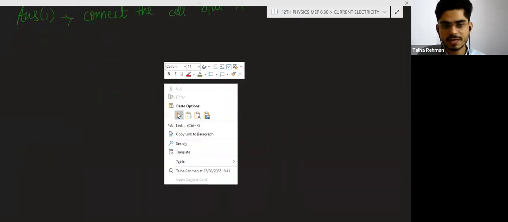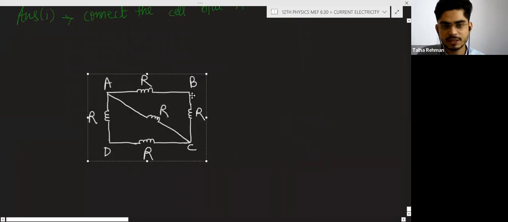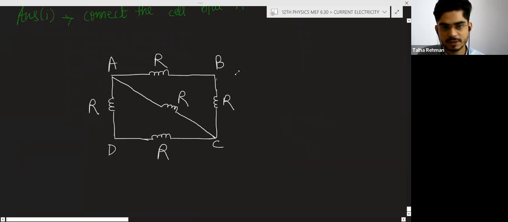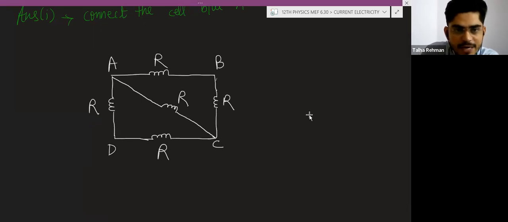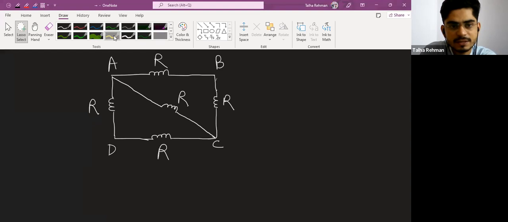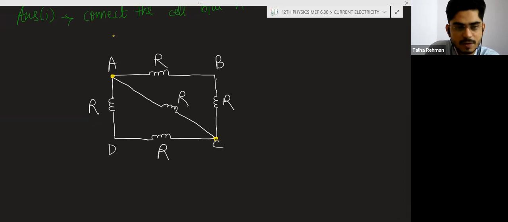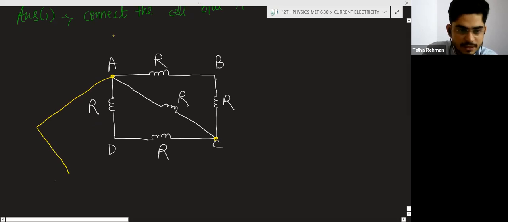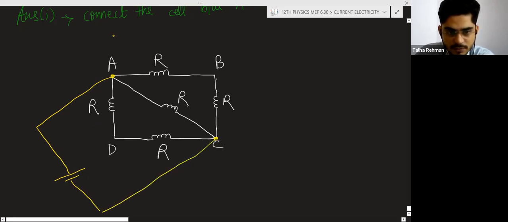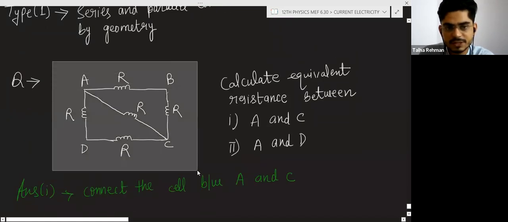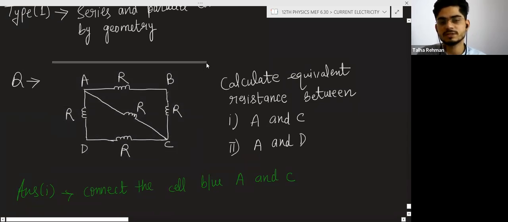You have to follow the steps that I am telling, and you can easily solve the question, very, very easily. So you can connect the battery between A and C like this. This is A, this is B. Now connect a battery with a wire. This is a wire, and just connect this. This is the imaginary battery for understanding whether the connection is parallel or series. Here we cannot decide which type of combination this is.